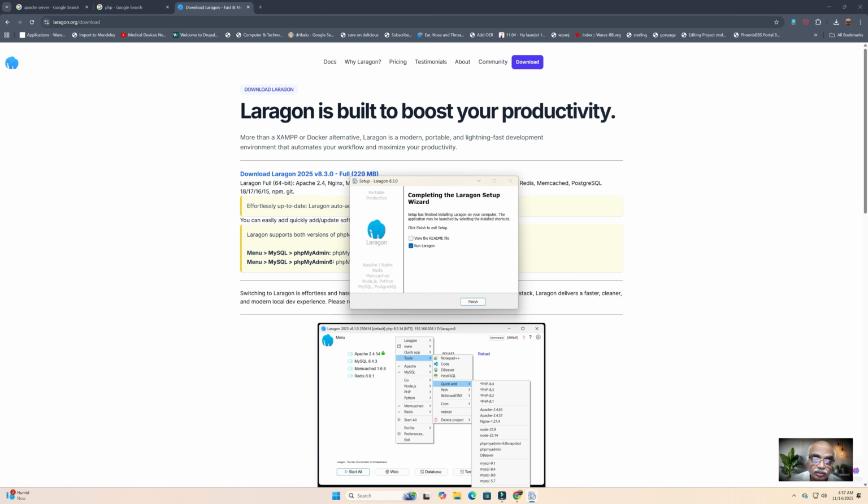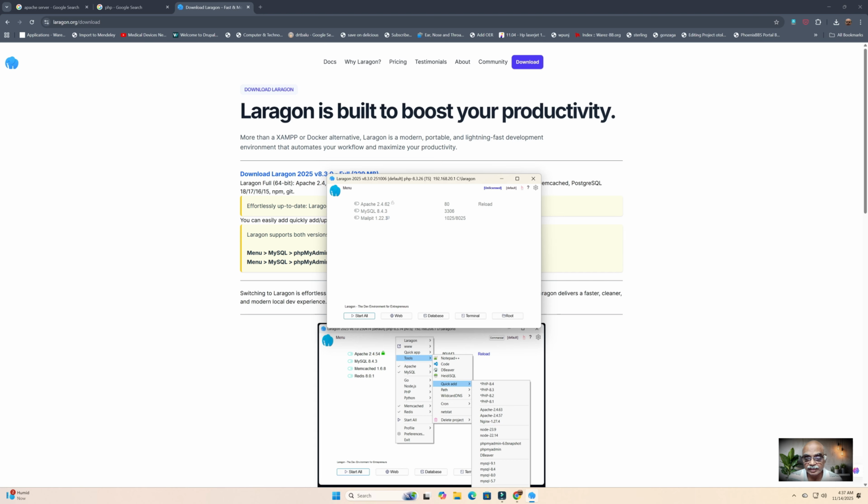As soon as the install is over, the Run Laragon option will be checked by default. If you click the Finish button, you will see the Laragon screen. I have allowed the entire screen recording to play in real time so that you will have an idea of how long it takes to install the server. So here, as I told you, three servers are listed: the Apache server, then the SQL server, and then the mail server.